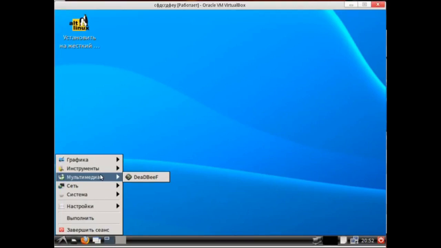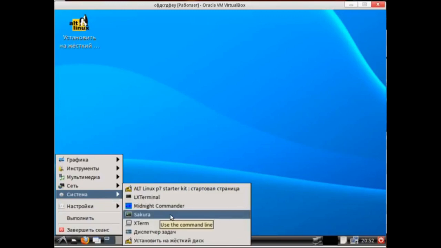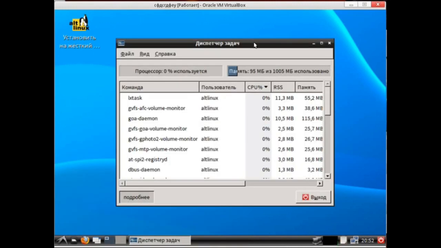You can shove in the right software, pick it up, check the software. What were you pushing in? Why are there two terminals here? What is this Sakura for? Take a simple video player, and stick it in. Task Manager, let's take a look. Well, the fact that there won't be enough to eat is understandable.